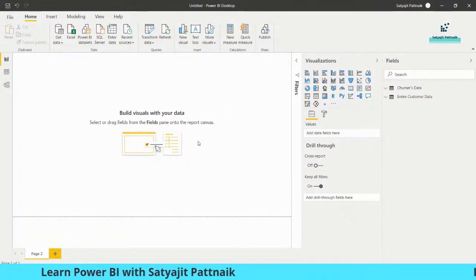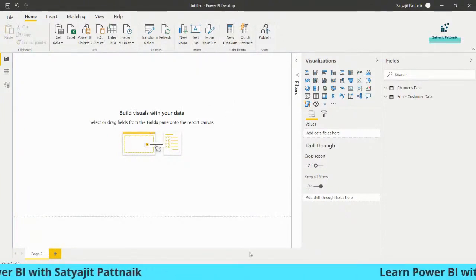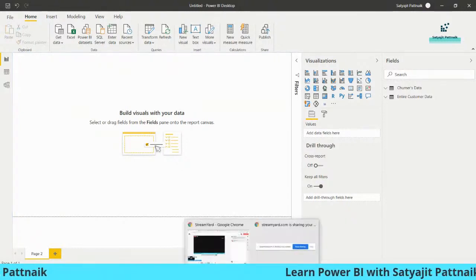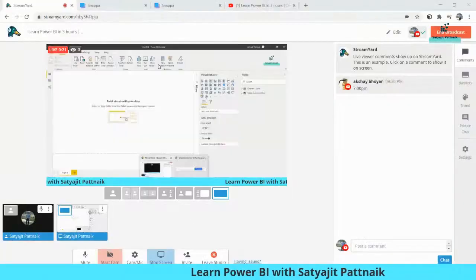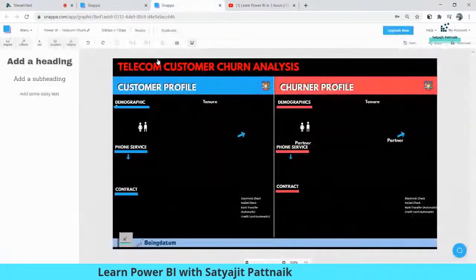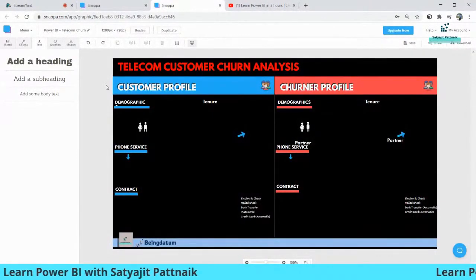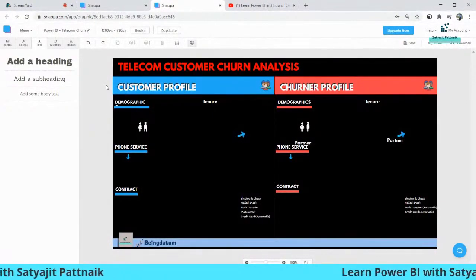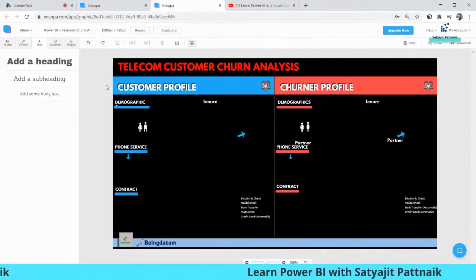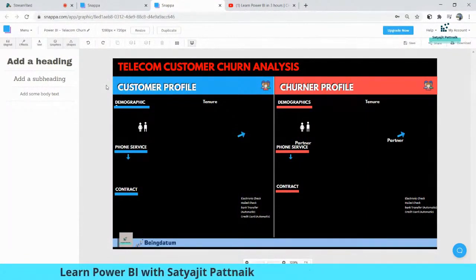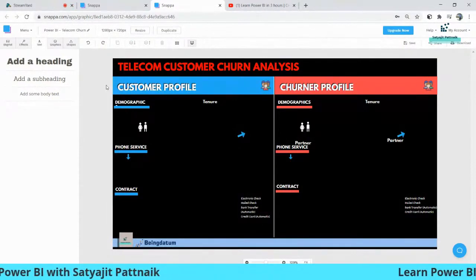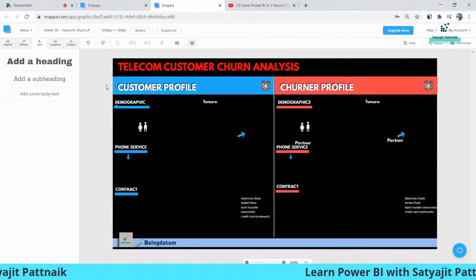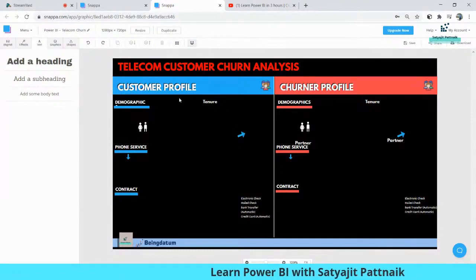how to create your background image as well. Or else before that, I can show you how to create a background image. Let me show you. So I created it using one of the tools called Snapper. I'm not doing a paid promotion or anything like that, but you can choose Canva or any other portals, or simply Adobe Illustrator or Photoshop, Photoscape, any tool you can use. So this is one of the things which I have done so far.